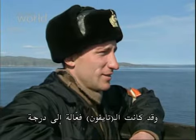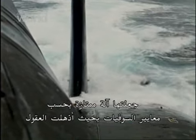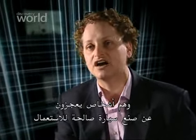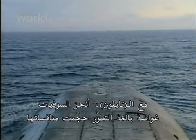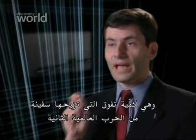The Typhoon submarine is so potentially effective. It is such an excellent piece of equipment by Soviet standards. It boggles the mind. These are people who cannot make a working car. With the Typhoon, the Soviets achieved a state-of-the-art sub that dwarfed its rivals. When it's submerged, it displaces 48,000 tons, more than a Second World War battleship.